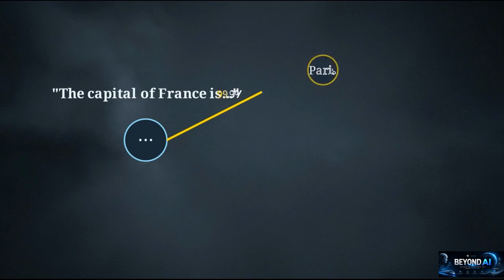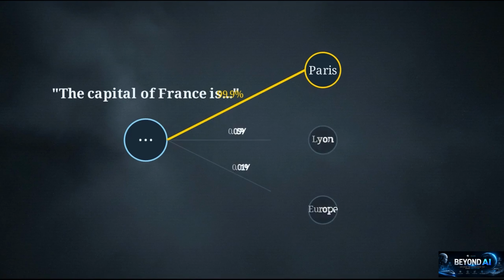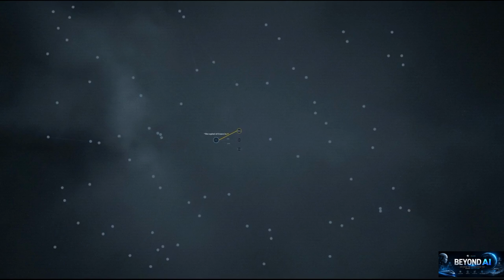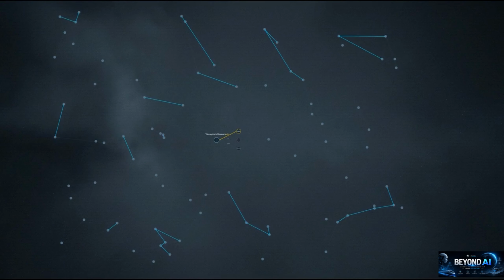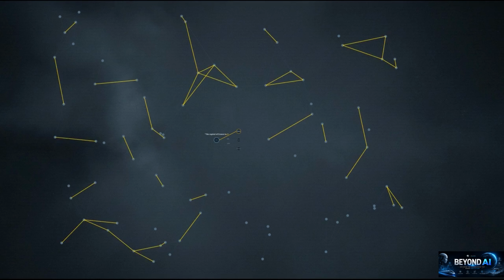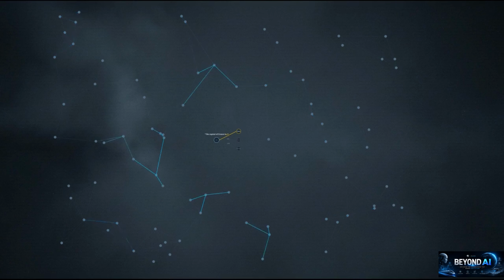To see how they actually operate, look at human instinct. If you hear the phrase, "the capital of France is," your brain instantly supplies the word Paris. You didn't run a web search, you completed a recognized pattern. Large language models apply this exact mechanism, known as next word prediction, at a massive scale. They ingest billions of pages of text during training, allowing them to calculate the exact mathematical probability of which single word should logically appear next.